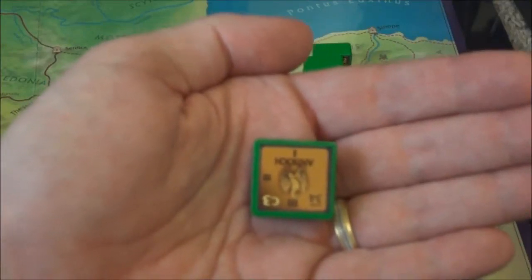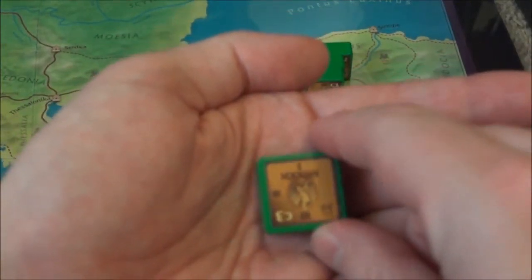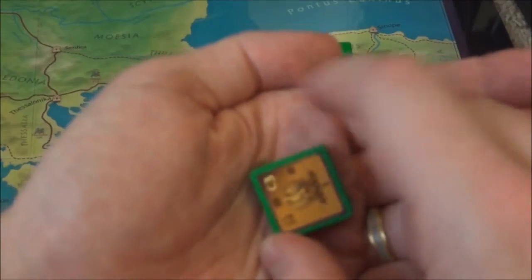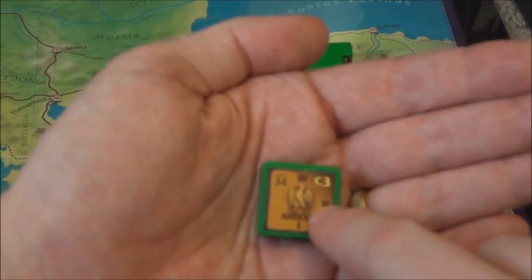Now levying is basically one of 2 things. I can levy a unit that's on the board, and I can increase their strength by 1 for each levy point. So if I wanted to spend those 2 levy points, I could do boom, boom, just like that, and that would use up my 2 levy points.